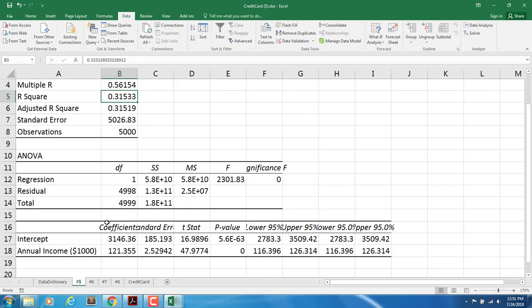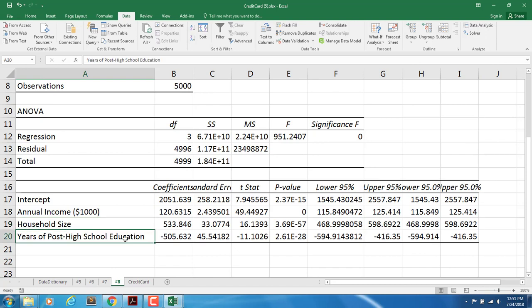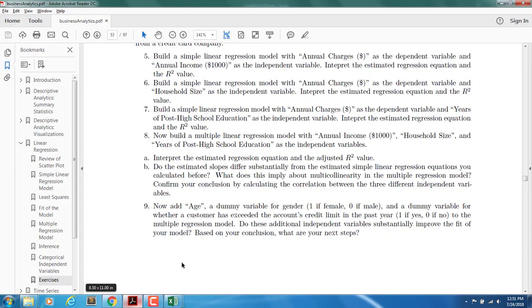We increased our explanatory power by about 5% by adding the other two, the household size and years of post-high school education, into the model. All right. So the question was also something: interpret the estimated regression equation and adjusted R squared. So now we know how to do that.